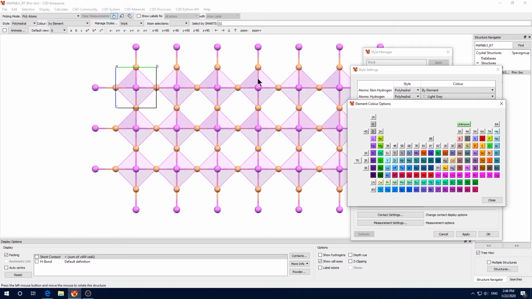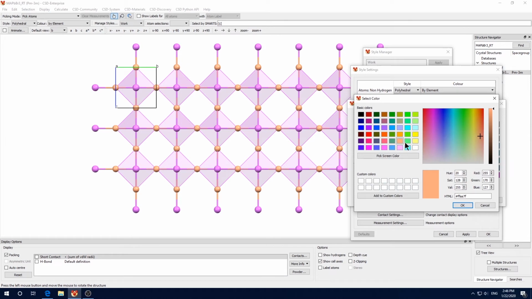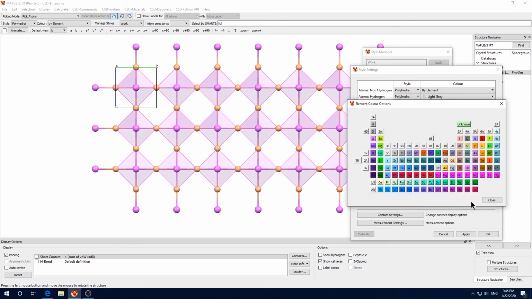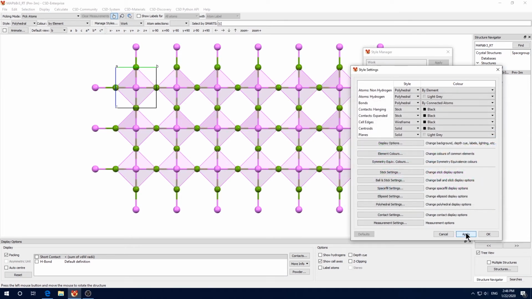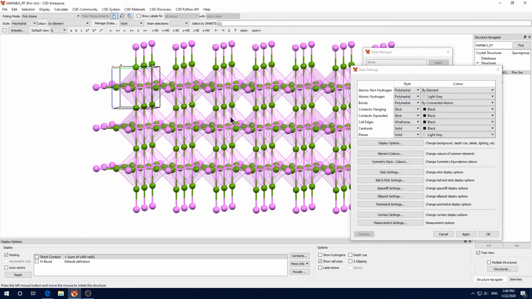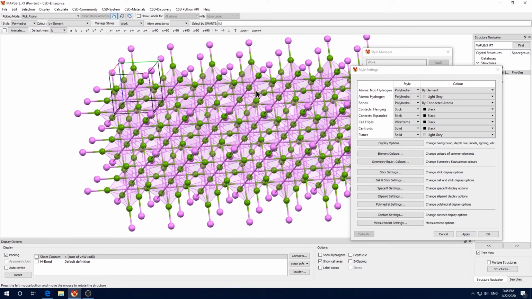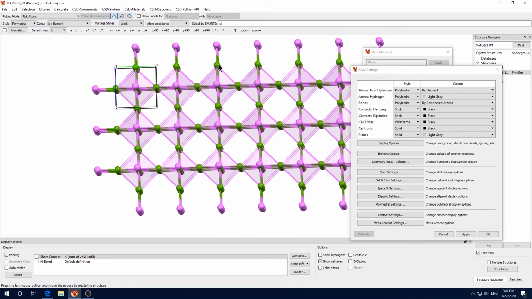In this structure we have lead and bromide, and the bromide is here. You can change it to any color you like. For example, you change to green. Okay, apply. And the lead color, since lead is the center atom of this polyhedron drawing, this lead color will determine the polyhedron color.